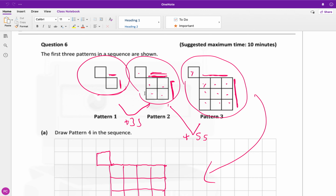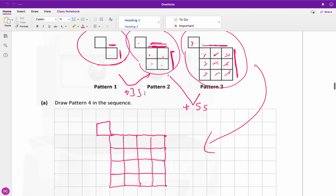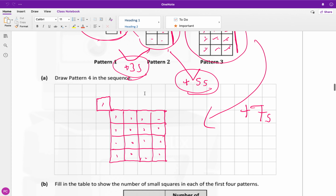Well, I had 1, 2, 3, 4, 5, 6, 7, 8, 9, 10 in pattern three. In this one, I have 1, 2, 3, 4, 5, 6, 7, 8, 9, 10, 11, 12, 13, 14, 15, 16, 17. So I've added three here, I've added five here, and I'm adding seven squares going down here. So it's not linear, is it? The common difference is going to be different. So I'm adding seven squares going down here, going across one and one more on the bottom as well.